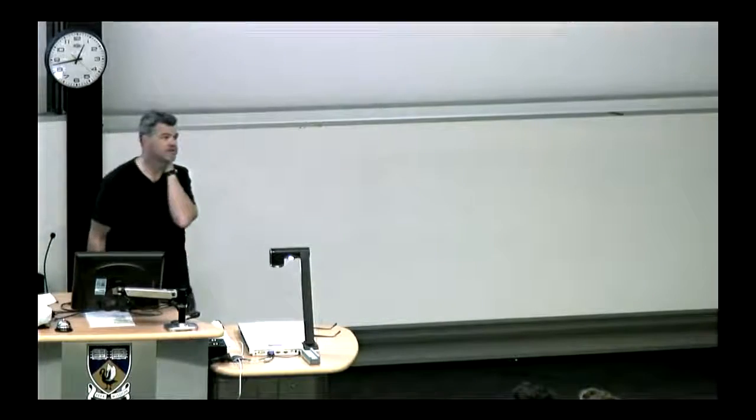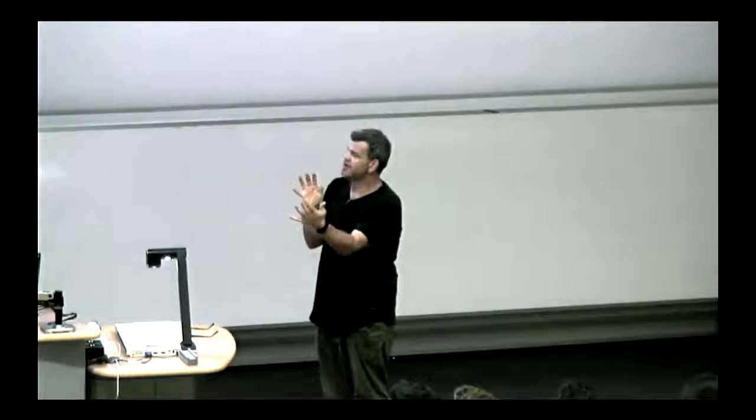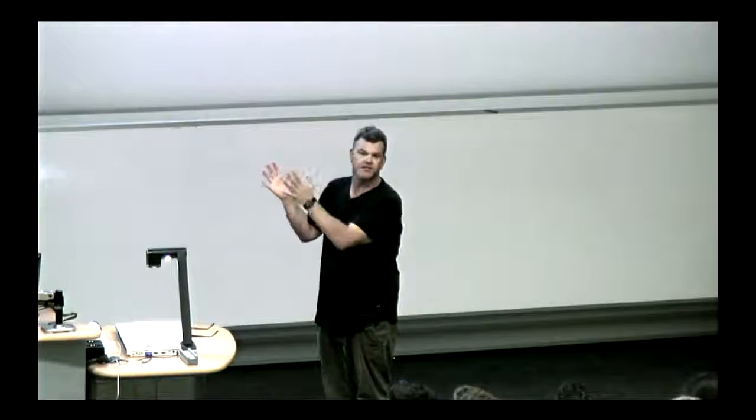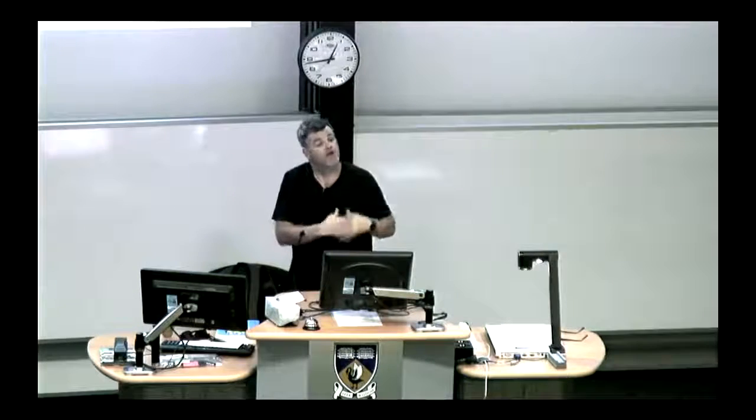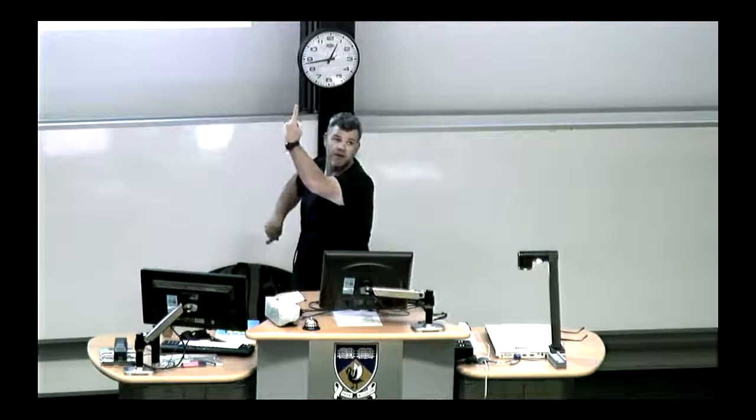And this makes sense if you go back to the idea of areas. If it's even, it's symmetric about the y-axis, isn't it? So the area on the left equals the area on the right, so you find one of them and double it. If it's odd, the area on the left is the negative of the area on the right because it's below the x-axis. Or they might be the other way around, like the left one might be above, but the right one will be below. So when you add them, they cancel and you get 0.